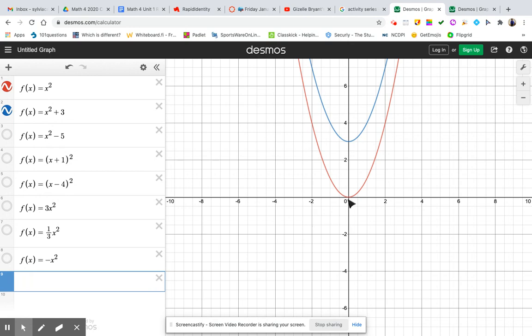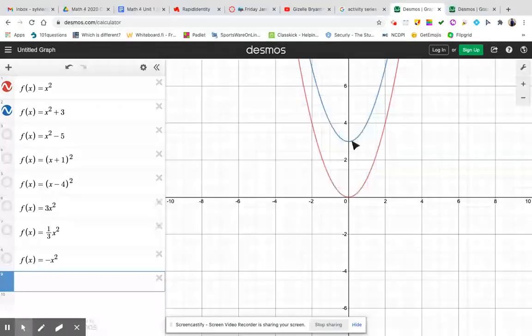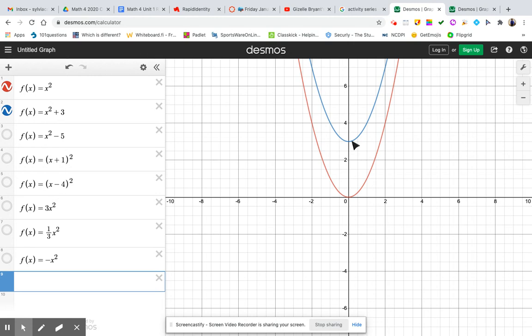Notice from the red to the blue, I would expect you to tell me what transformation happened. It's going to be very helpful if you use Desmos. That's going to be a great tool for you to use all semester. And the more of these you do, you'll be able to just look at the number and be like, oh, I know it does X, Y, and Z.